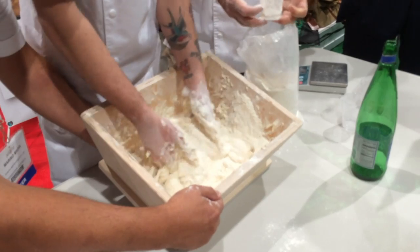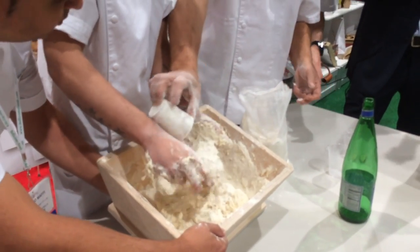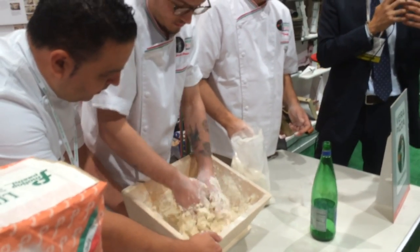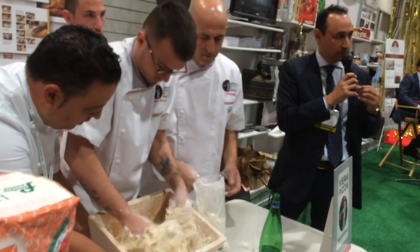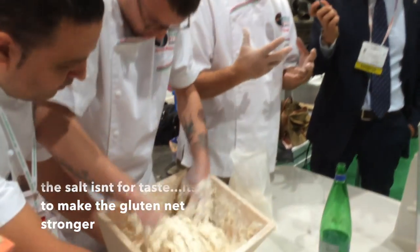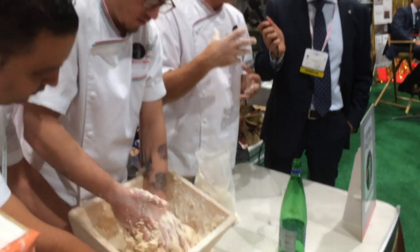We put the yeast not with the salt, just to leave the opportunity for the yeast to rise without competition. The salt is a technical ingredient — it's not just to give flavor to the dough, but it makes the gluten stronger. After the salt is dissolved in one liter of water, don't add salt to taste, but knead the dough to make it better. At this moment we are starting to create the recipe. The yeast will attack a part of the flour, divide, eat the sugar, and create carbon dioxide and alcohol.